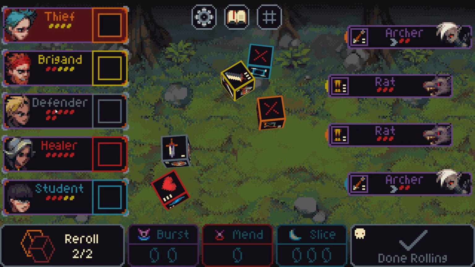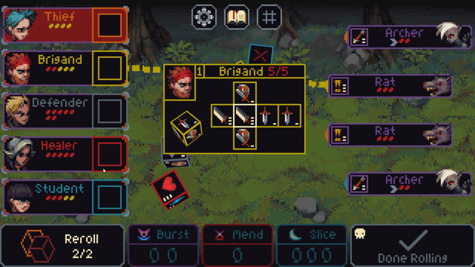But yeah, in 2.0 of this game, they added new starting characters. Brigand, Student. We get them randomized between the starting Tier 1 units. And I'm quite excited to check out these new ones.